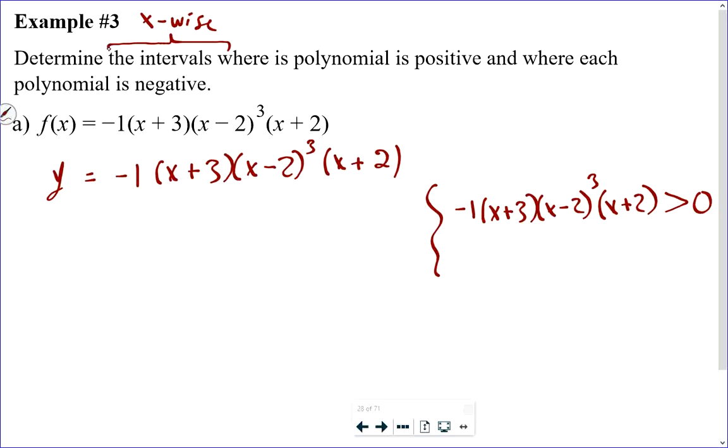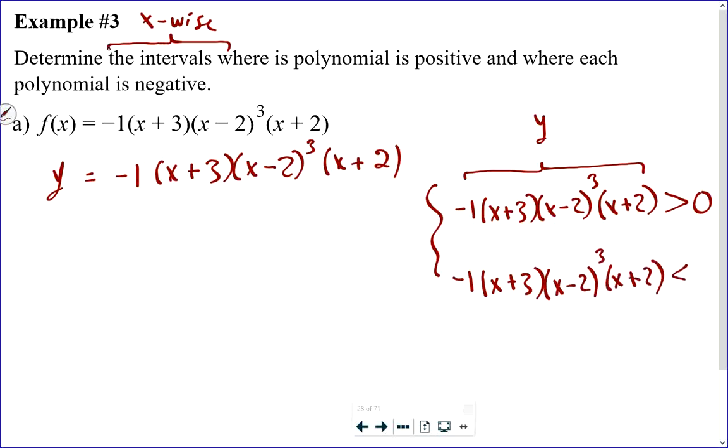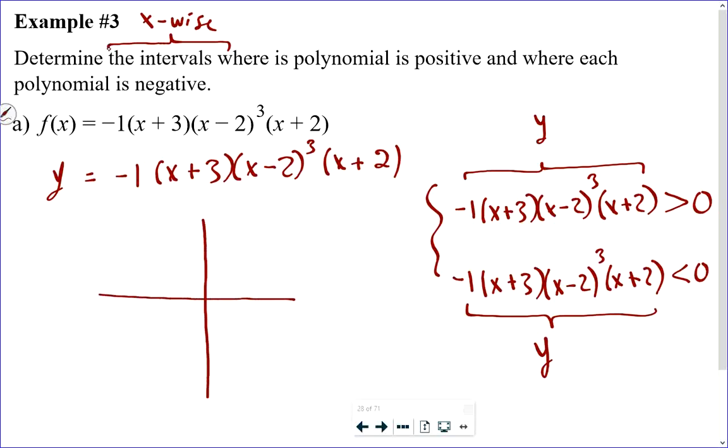But keep in mind, again, this whole thing is y. We're also solving this inequality, where it is negative. And again, keep in mind this whole thing is y. For those of you in my calculus class, we will be solving inequalities in a totally different way that will make more sense in calculus class than what we're going to do here. All you're doing here is looking at the graph. That's all. And we can use a graphing calculator, or we can use our knowledge of multiplicity and everything else that we've learned about factors and zeros.